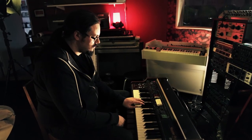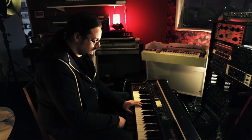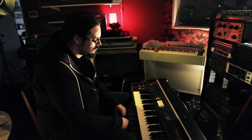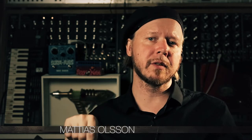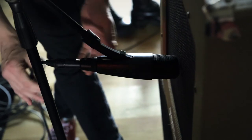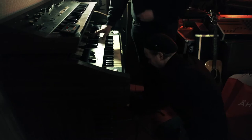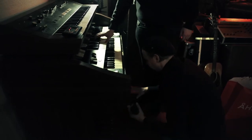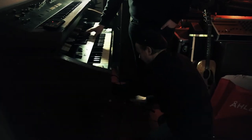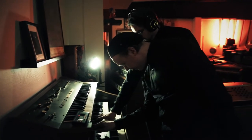If you're using one sound throughout an album, you can do so much with that sound to make it more interesting. And it doesn't have to be a really big, apparent thing, but just small details that will make it different. Just by using, for instance, a guitar amplifier or using a tape echo or double tracking it in octaves or all of these little tricks that you can do to make that one sound change throughout the album makes the whole listening experience a lot deeper and far more interesting.